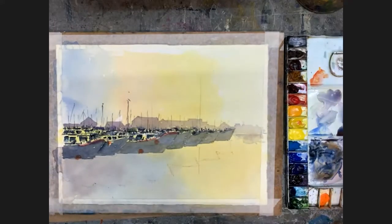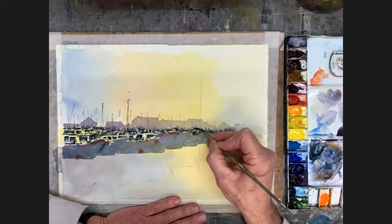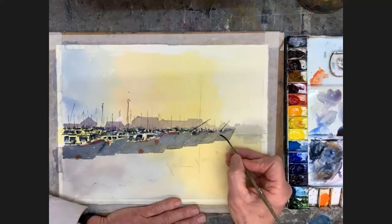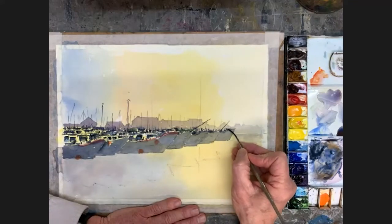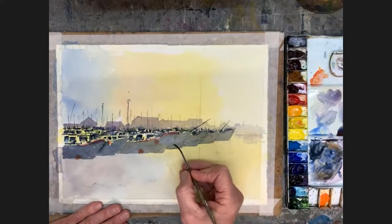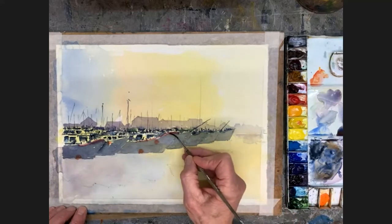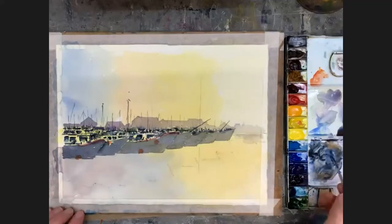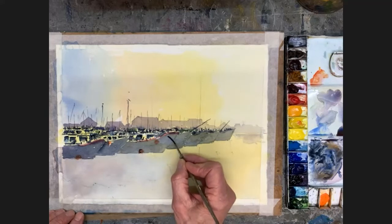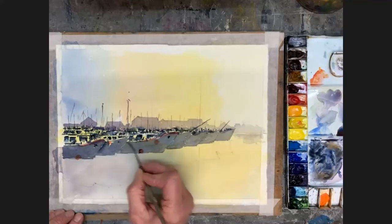We've got various bits sticking out. Let's do that on some of the boats. These will form part of the reflections in many cases, and put a few little anchor things here.